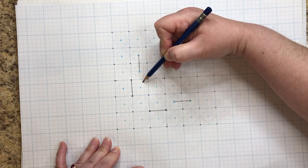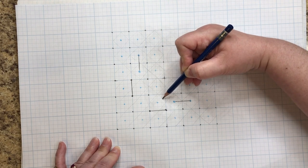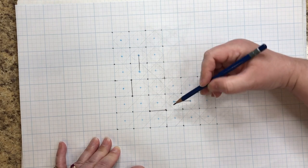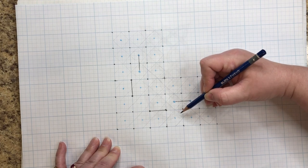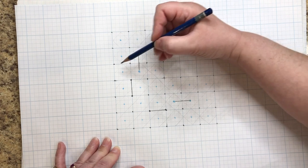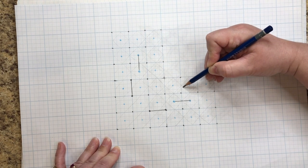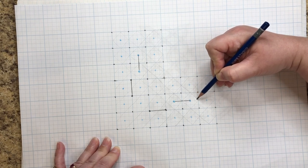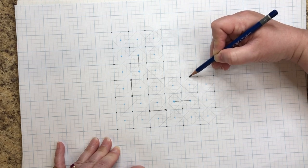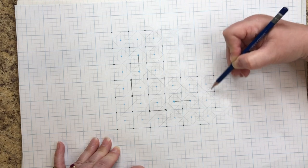All of this is just to help you lay out more intricate details — they can either be incorporated into your design or erased. These dark break lines are only dark because I need you to see them on camera. When you draw them you'll do it lightly, same with the dots, just light enough to see.